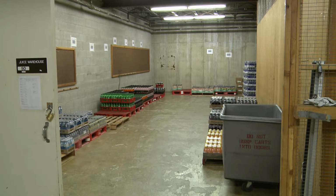Some of the stuff that we have come out of Denver, it's been 2 or 3 days that it's taken for them to ship something to us when they close I-80, and then the truck just can't make it through. And so we just have to wait and hope we have enough in the warehouse to cover it. Sometimes the machines run out.